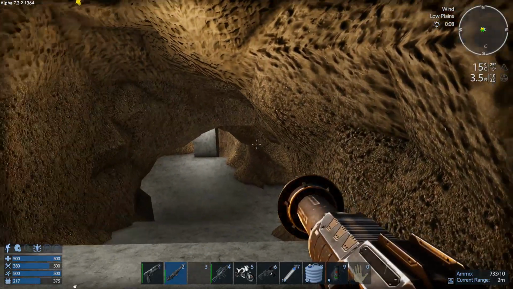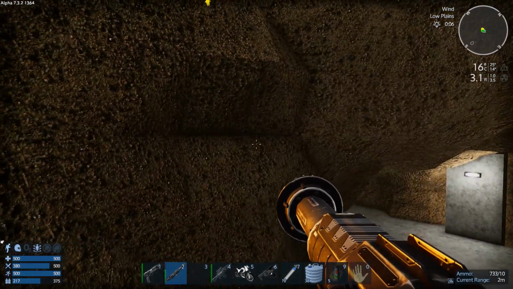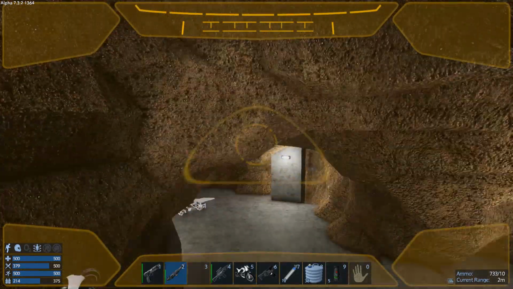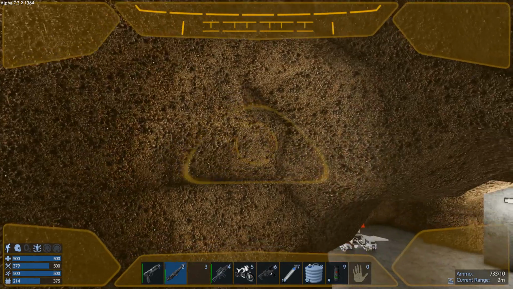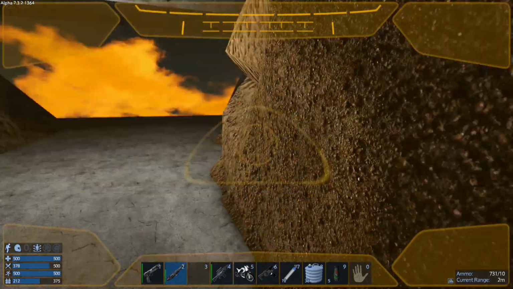Nah, we've still got a bit of a curve there. I think we could probably snip off that part a bit. Just press O to stabilize, just take that off as well.